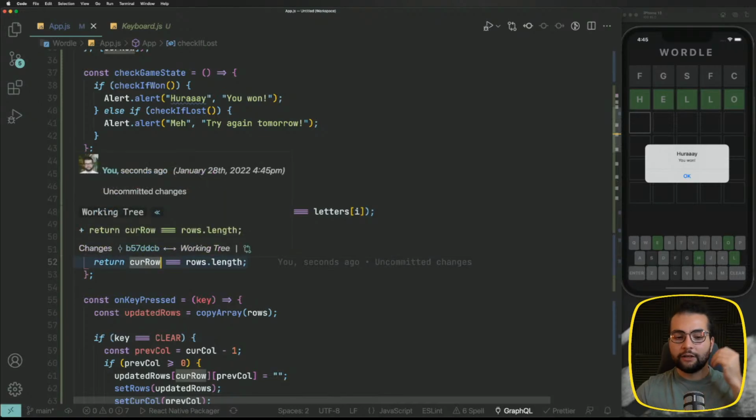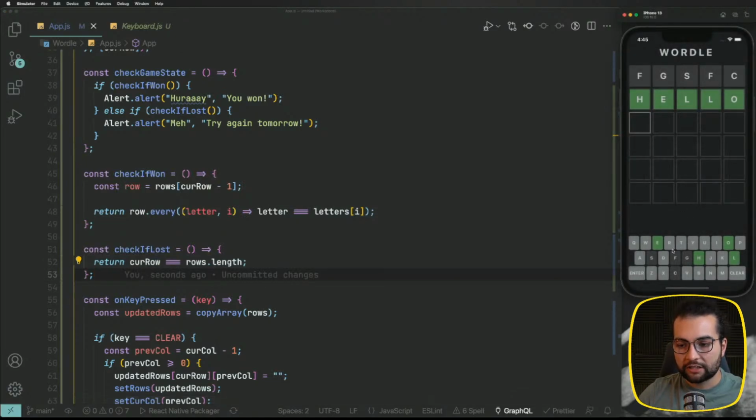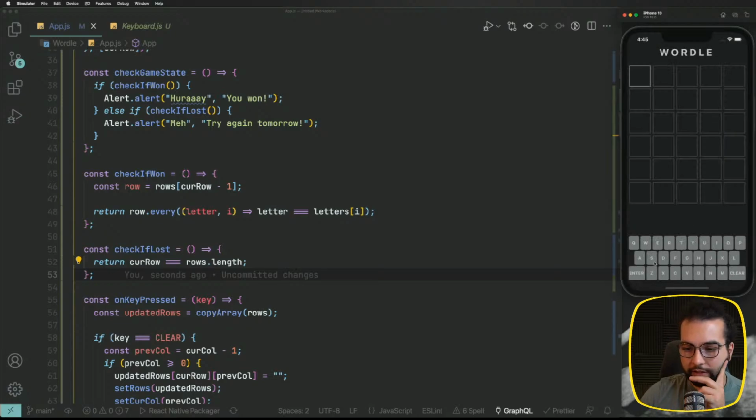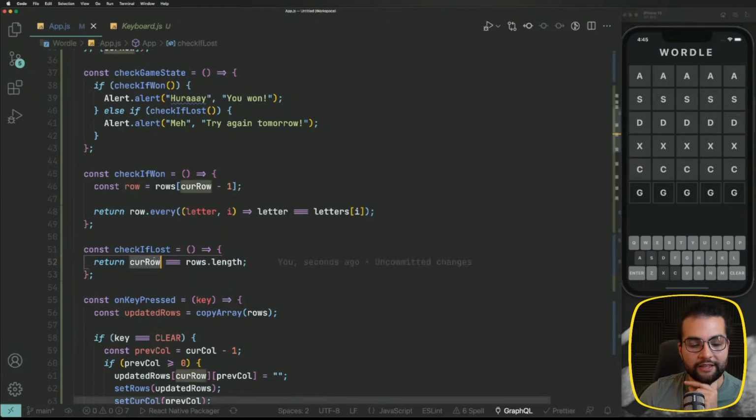So if currently we are past the number of rows, then we lost. Let me refresh and try again.